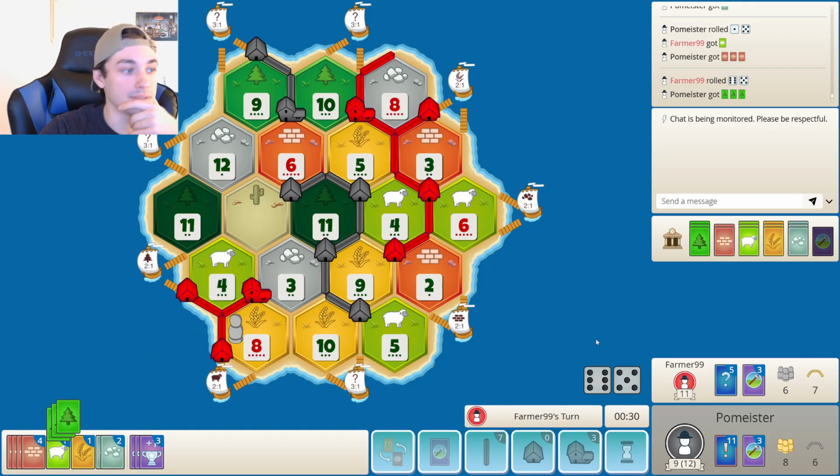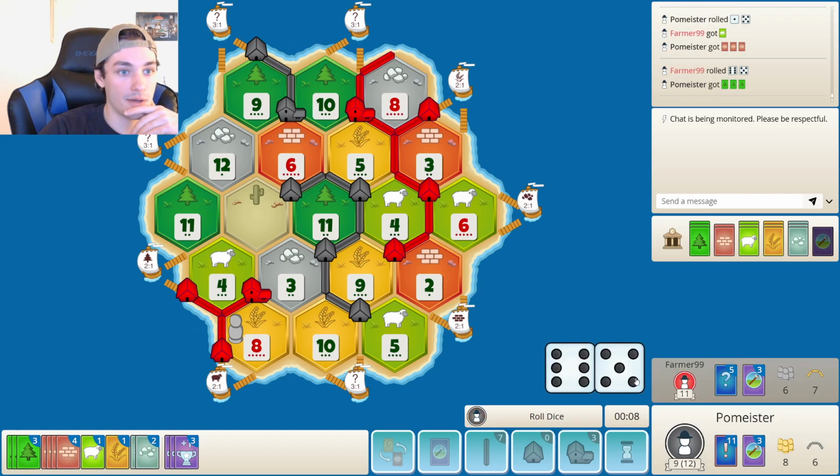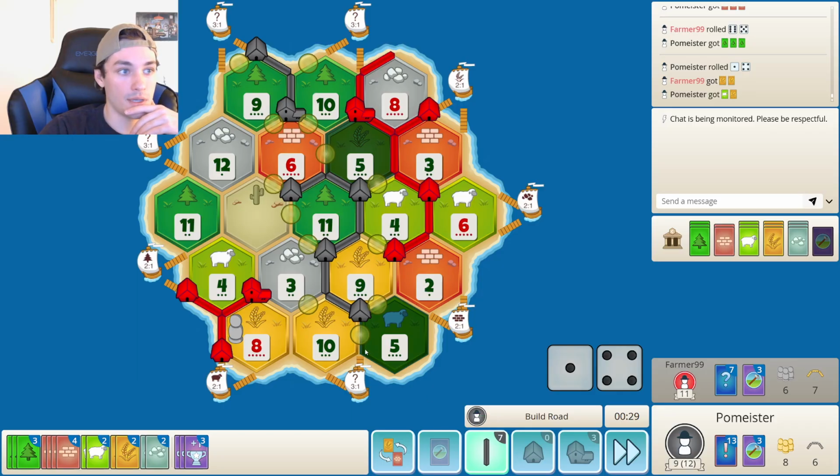All right, 9, 10, 11. 11, huge roll. That is an enormous roll for us. Is that the game? If we don't 7 out, I think it is. I think we get the game here.